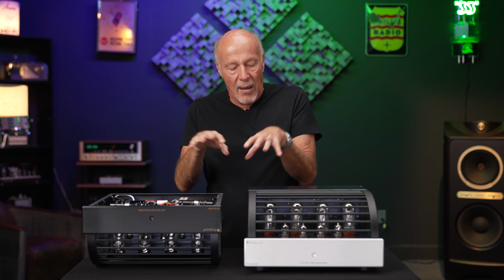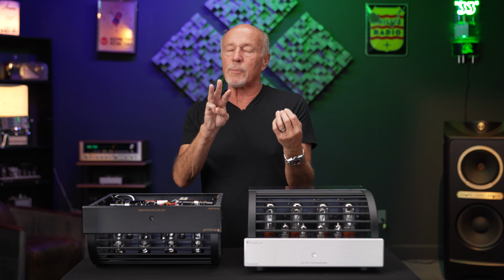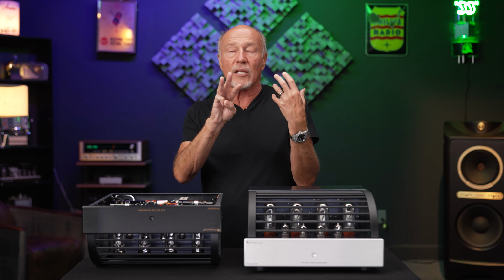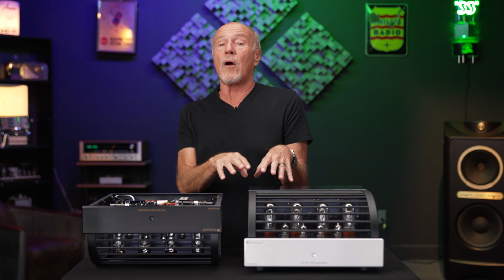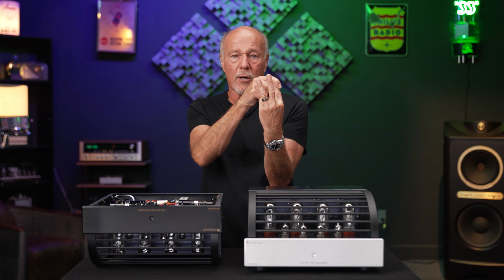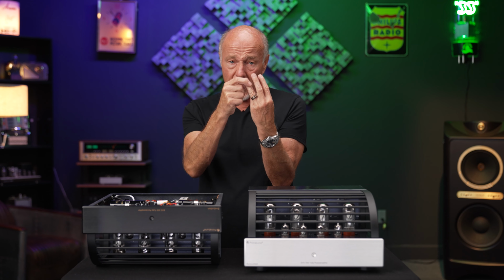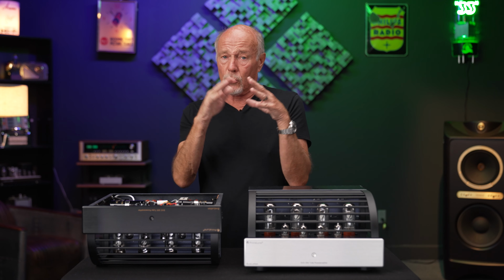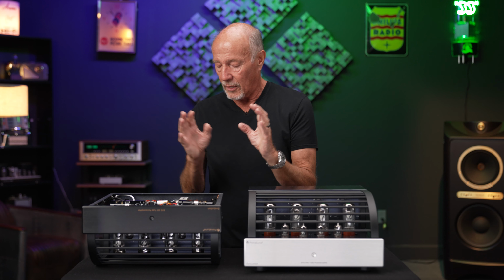But on the PrimaLuna power amplifiers, they have 3 different speaker taps. That's more expensive to do. It's an engineering feat, but it is the best way to do it. So this amplifier has a 4-ohm tap, an 8-ohm tap, and a 16-ohm tap. You're gonna use the one that sounds best. Even if you think your speaker is a 4-ohm speaker, you wanna try that 16-ohm tap, because I've seen plenty of surprises over the years where you're gonna end up using something you don't think is gonna be appropriate.